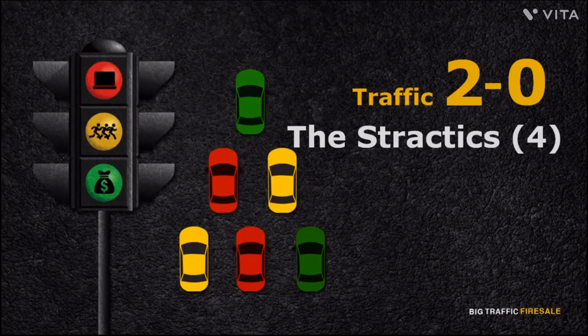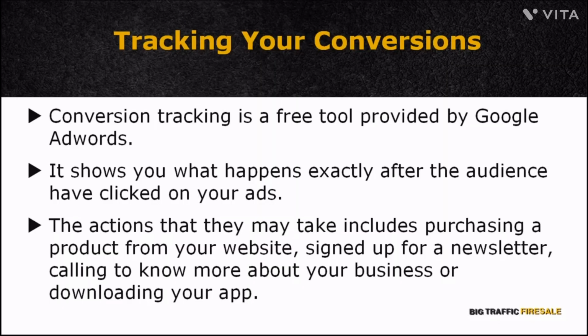Welcome back to yet another module of Google AdWords. In this module, we'll be focusing on the final important strategy to get your AdWords campaign running smoothly, which is tracking your conversions. Conversion tracking is a free tool provided by Google AdWords, which shows you exactly what happens after a customer views or clicks your ads. A conversion can be defined as an action made by a customer after they viewed or clicked on your ads.